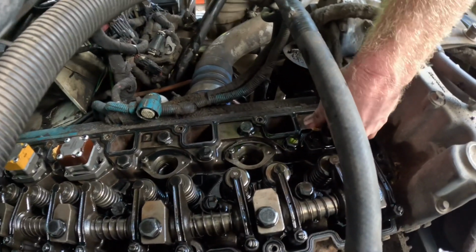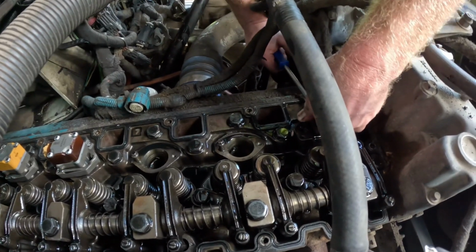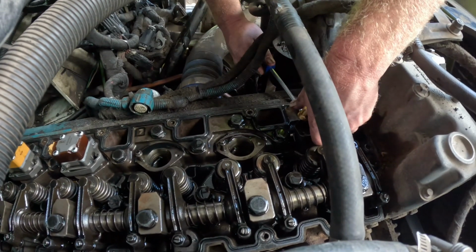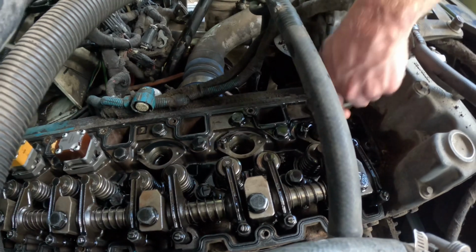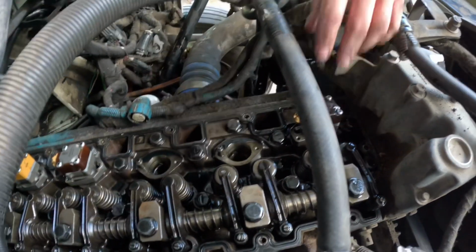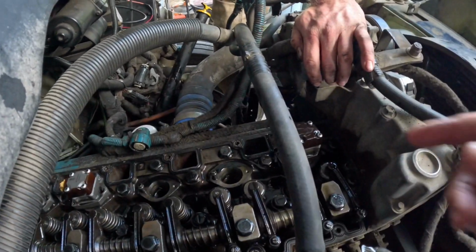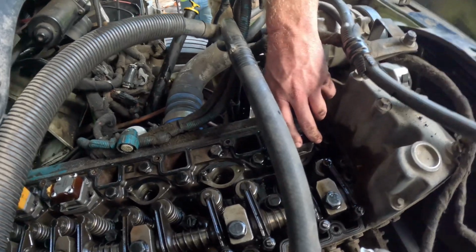We are pulling injectors. For some reason, I lost the mount that clips on the thing, so I didn't get some good footage of me pulling them. But Nick, you got another rack quick? This is now injector number 1, as we call it, because it runs this way 1 to 6. So this would be injector 1. Anything that'll absorb some fluid.